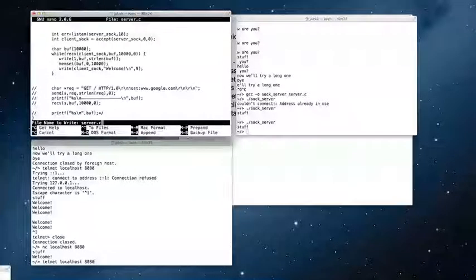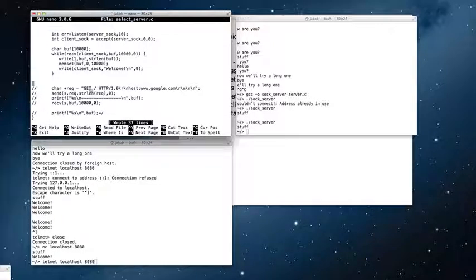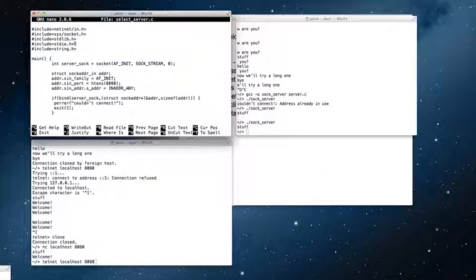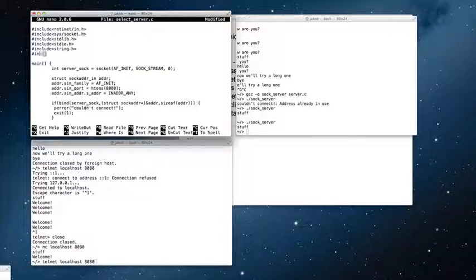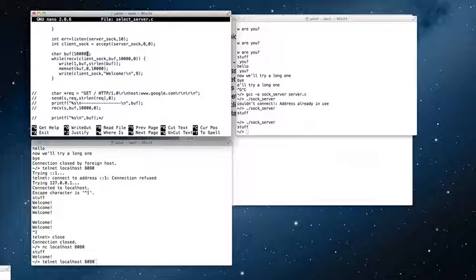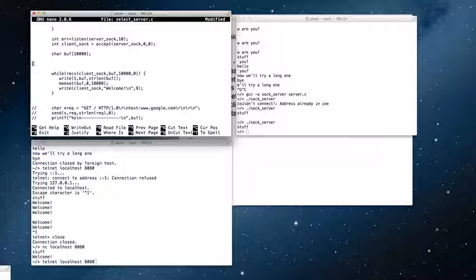So let's write this select server. A select server, we need to include one more thing: sys/select. As I said, with select we are able to listen on more than one socket at the same time.